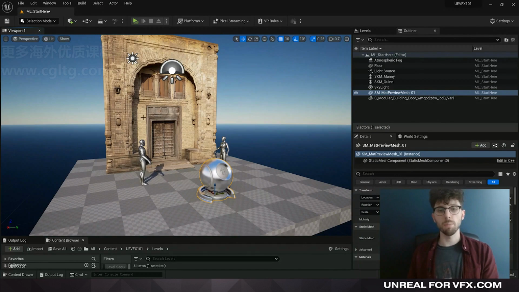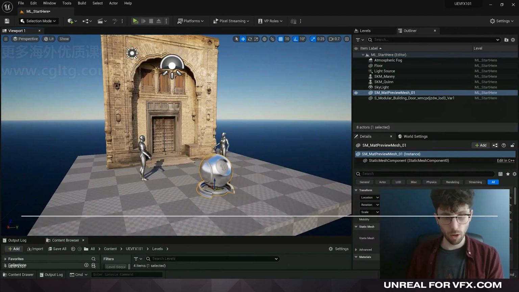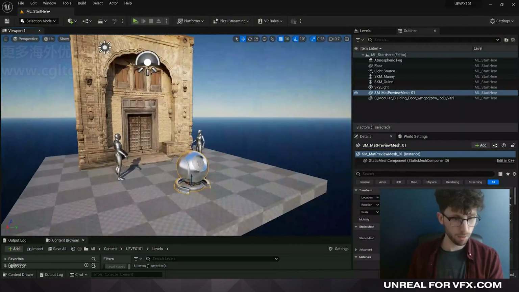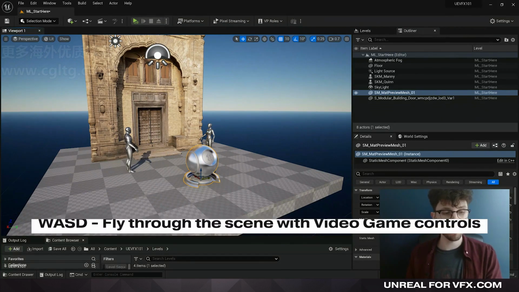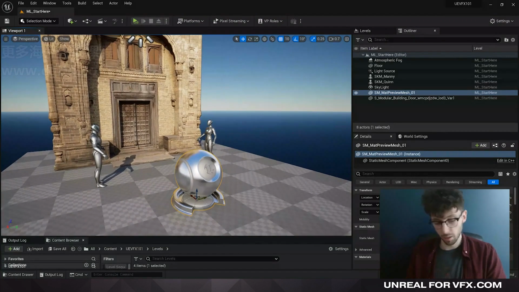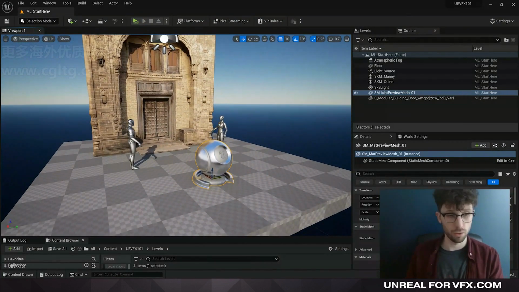But the last thing I want to talk about for now in terms of navigation is our viewport camera. So a couple things we can do here to navigate. Everything revolves around hitting right click in your scene, and as soon as you right click, now we can pan our camera around. And then we have video game controls because it's a video game engine. So WASD is what you might be used to, which is not typical in Maya or Blender or anything like that, but is very helpful, again, when we make these large scenes.